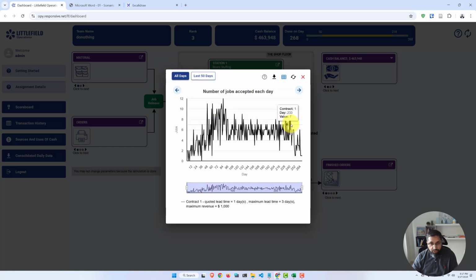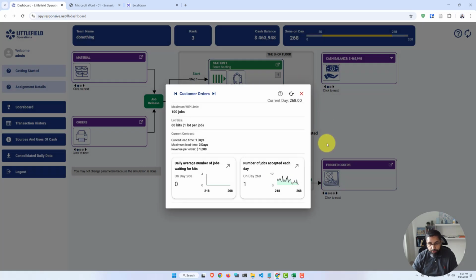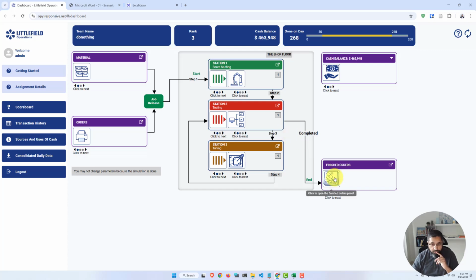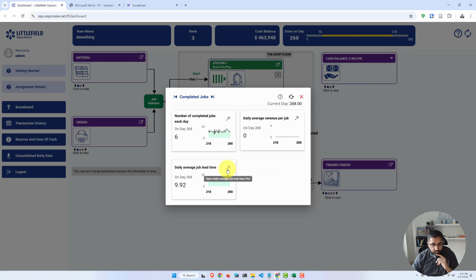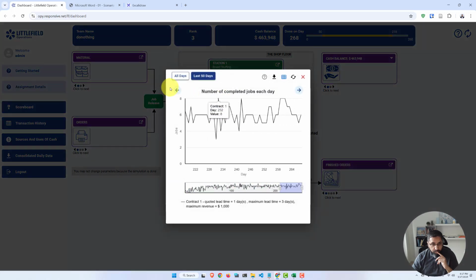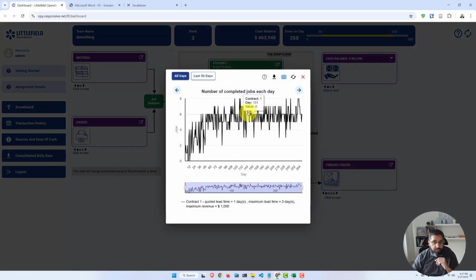The demand starts falling after about day 236, maybe around that 236, 240. Demand is falling pretty sharply. Average demand, right? Now look at this. The output of your factory, jobs completed, is not dropping. How can demand be falling at the end and the output of my system is not falling? Shouldn't it fall with the demand? Shouldn't I be outputting fewer jobs if I'm getting fewer jobs in? What could explain this?